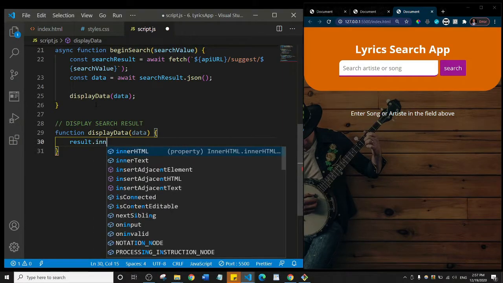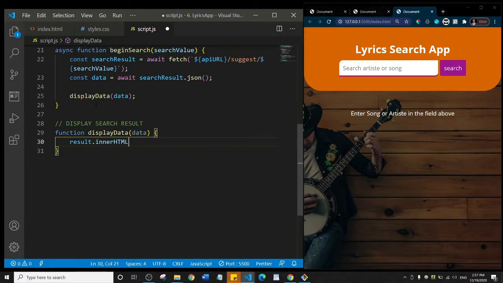Sorry, that should be innerHTML, and we're going to set it equal to a template literal, and I'm just going to put my code inside here. Basically we're displaying our results inside of this results variable that we got from getElementById.